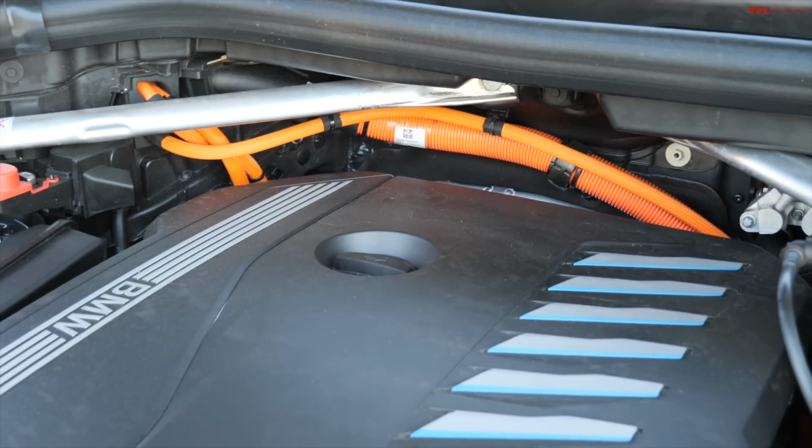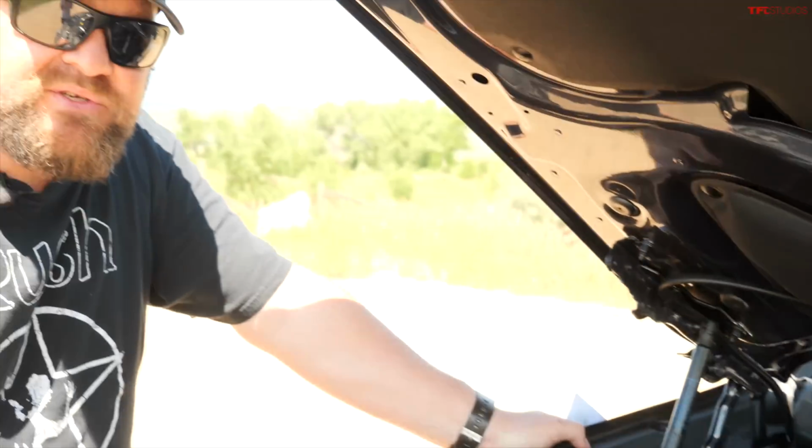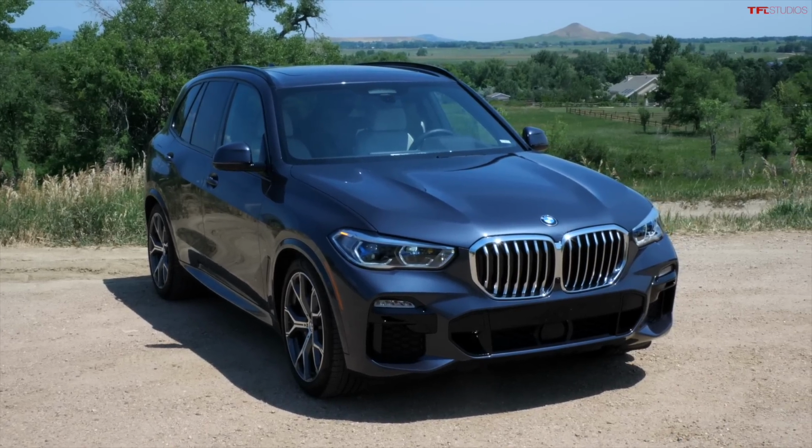The basic battery only gives you about 71% of its power. If this were the European version of the vehicle, you would get a lot more. In other words, you'd be able to get more power out of it for distance, meaning that you would go further on an electric charge. I don't know exactly why they're only giving you 71% of that power.